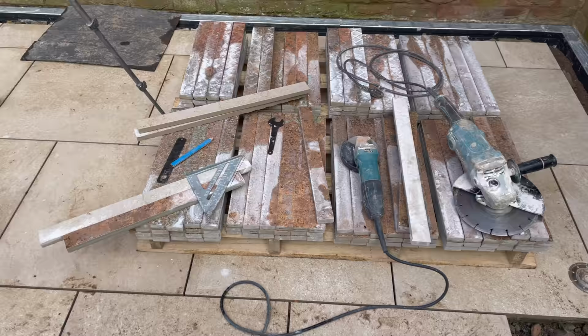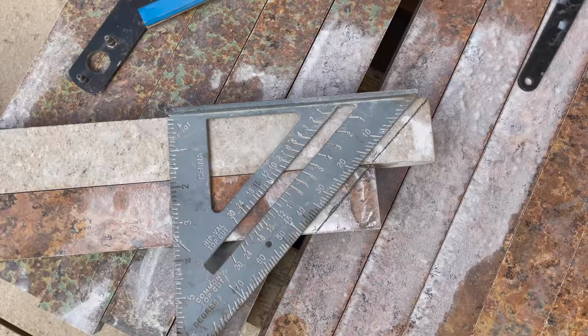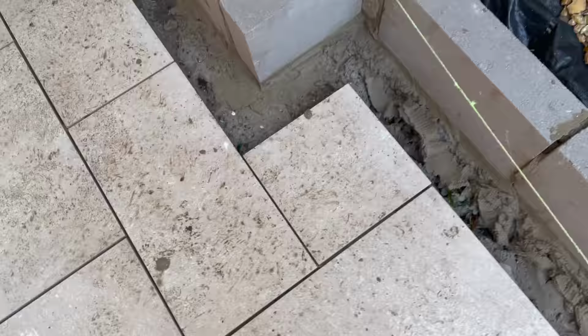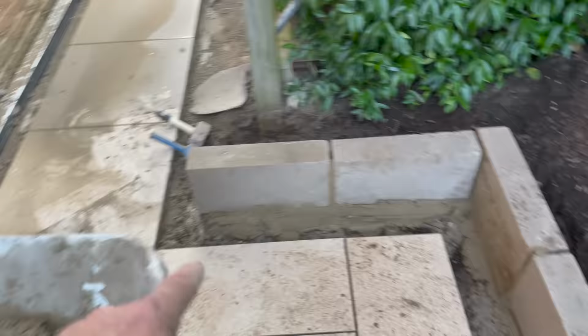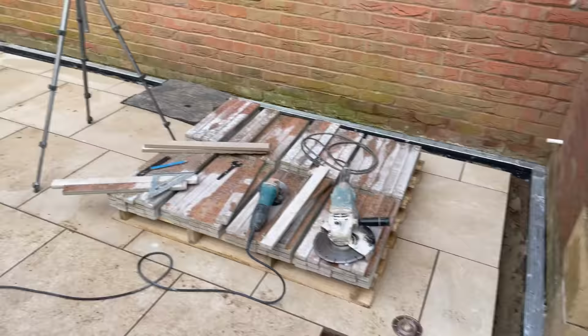So yeah, that took bloody ages. So I'm going to put my straight edge on there now. I'm going to put two of them together, because it just grabs it a little bit more. So I'm going to mark that off, chop it, and stick that one over here in this bit. We'll start there, do that bit, and then we'll go along there, and then we'll have a blast down there. Get them all in.